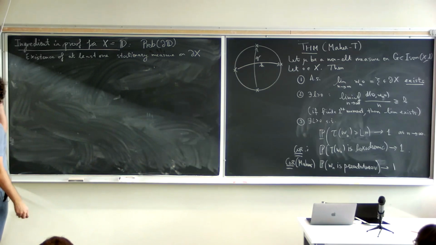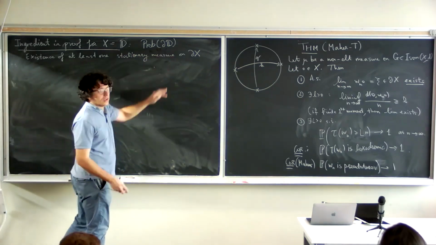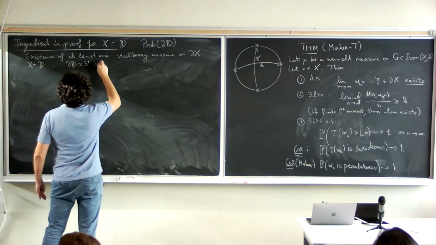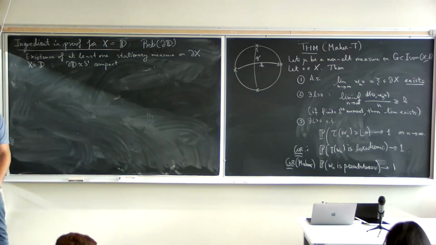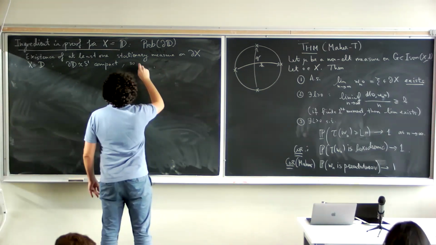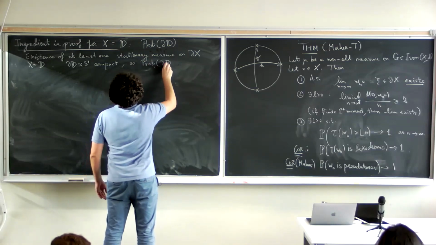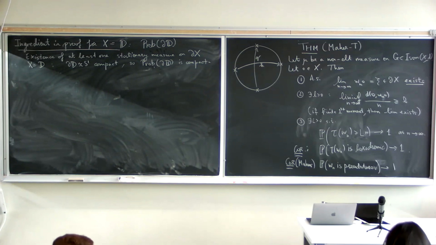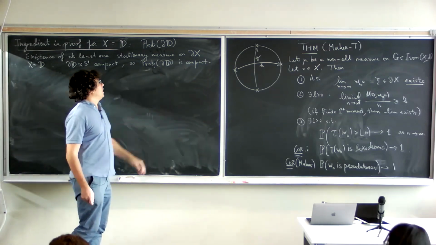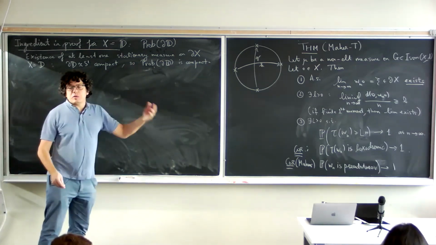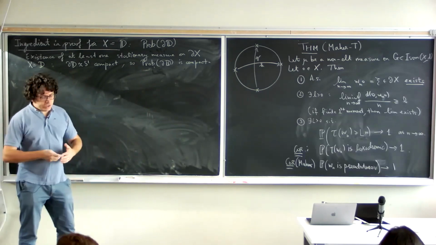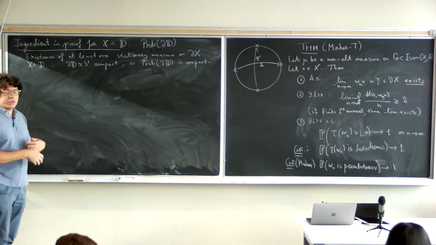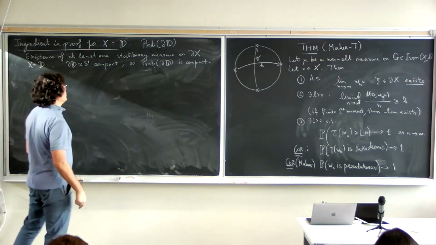And again, the way this was proved for X equals the disk: you know that the boundary S1 is compact. And so the space of probability measures on the boundary is compact for the weak-star topology. Then you create a stationary measure by taking any measure and pushing it forward by the dynamics. You do this averaging with the Markov operator, you take a Cesàro average, and any limit point is stationary.